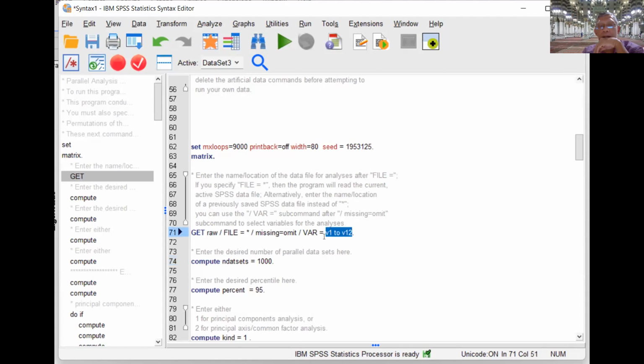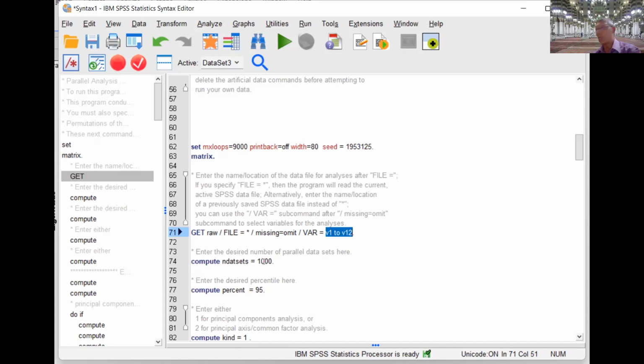In our example here, we are using v1 to v12. So instead of var1 to var9, change to v1 to v12. And the next thing that we need to change will be here, compute, and that sets equal 100 to 1000.